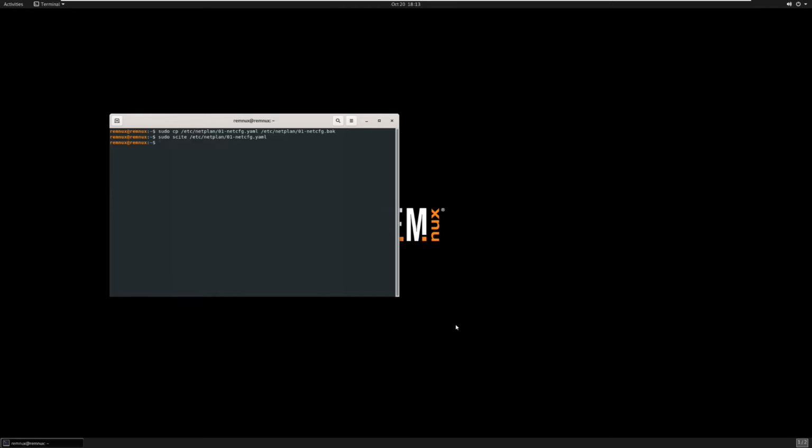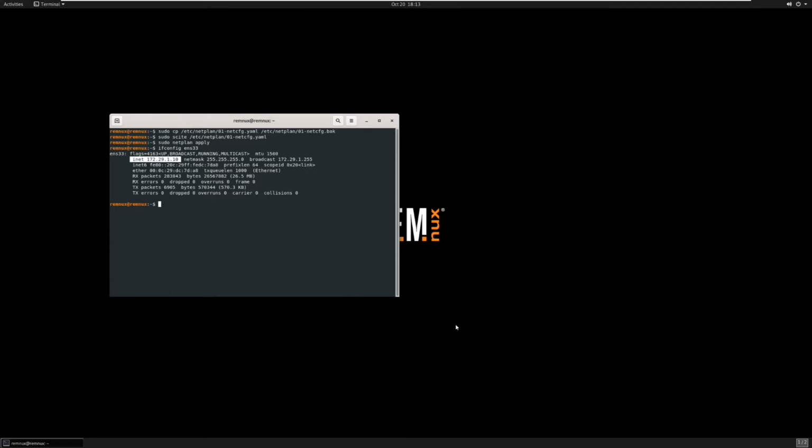Now we need to apply that netplan that we just changed. To do that, we're going to type sudo netplan apply. And now to check that we actually have this, we're going to look at ifconfig, and we can specify the name of that adapter that we modified, which is ens33. And we can see right here that we have a static IP address of 172.29.1.10, just like we want it.